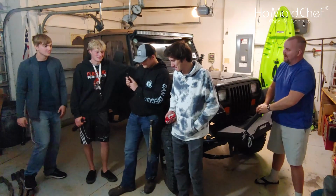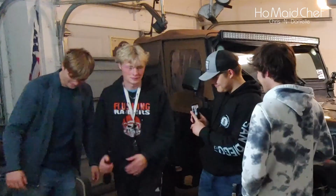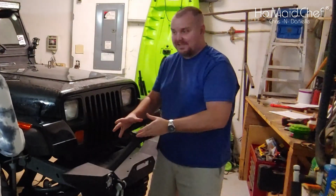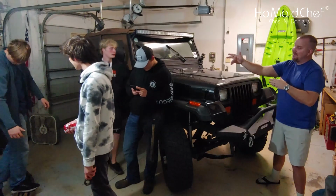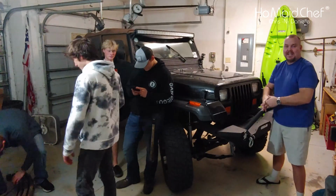What do you think of your bumper, Brad? Oh, it's perfect for ramming things. Yeah, so running over trees. This is a Barricade bumper. Comes with LED lights for the front of it, and yeah, there's some trials and tribulations to get installed, but his friends have been out trail testing it for a while now, and they say it's pretty good.